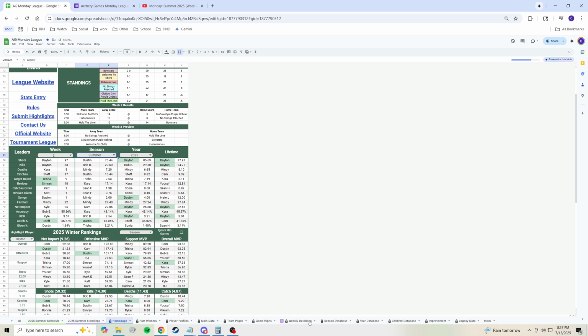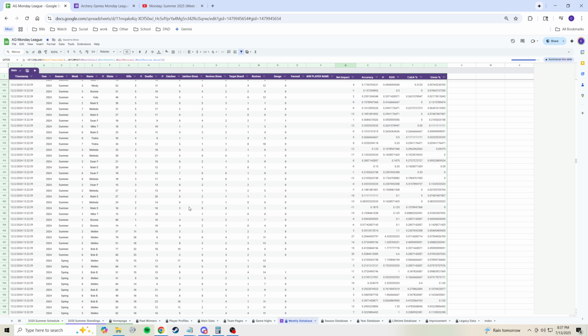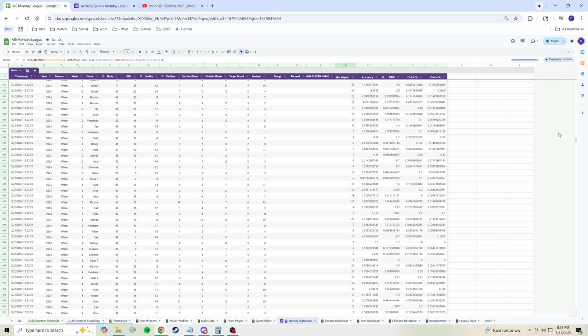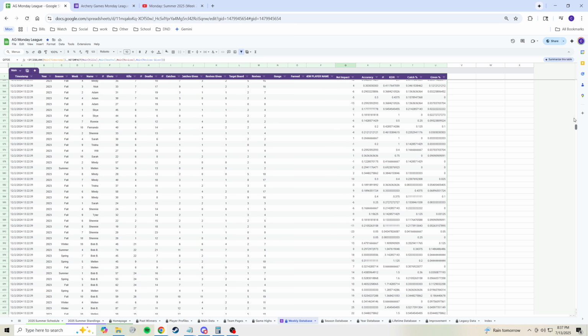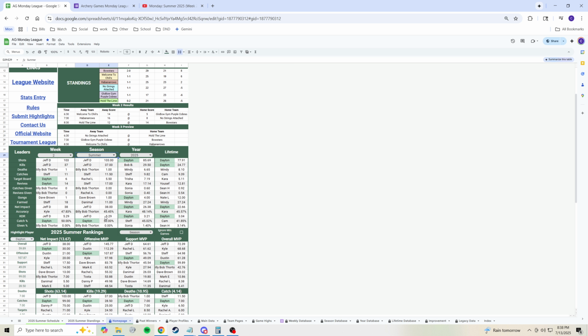There's a lot of stats, as you can see in this weekly database. Let me just scroll through it all. As you can see how slow it is because it's loading, and there are loading bars up here. A lot of stats. Takes a lot of time. Be patient with it. Some menus are quicker than others. There's a little blue bar at the top right. You can see it on mobile. I don't think it pops up, but just give it some time.